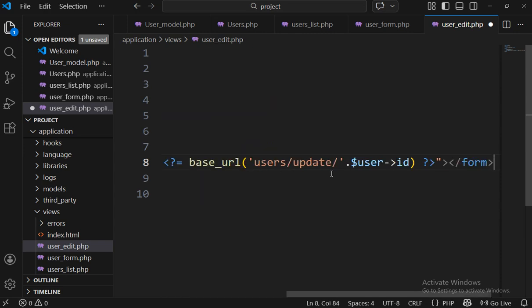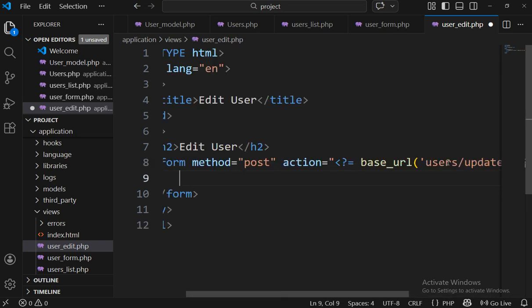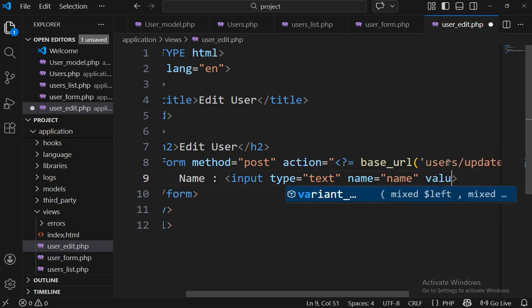And now to insert the form, same input, type is equal to text, and name is equal to name, value is equal to here to fetch the data dynamically.